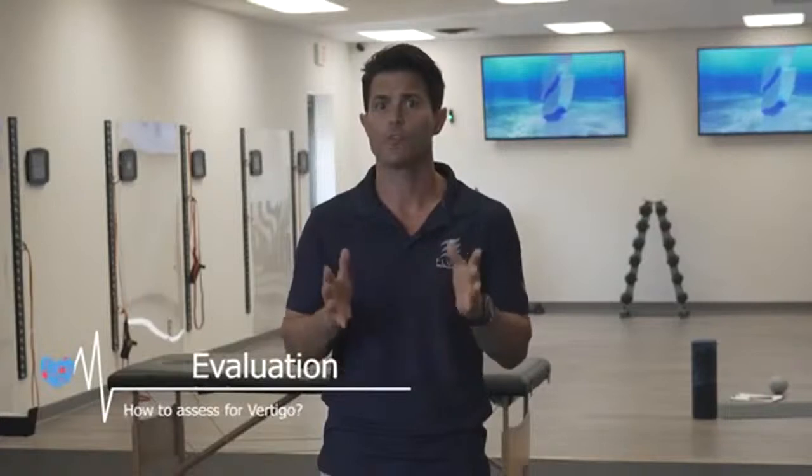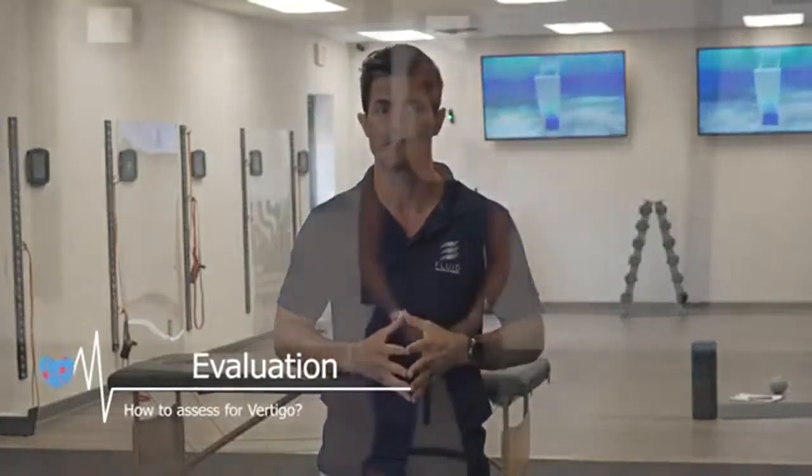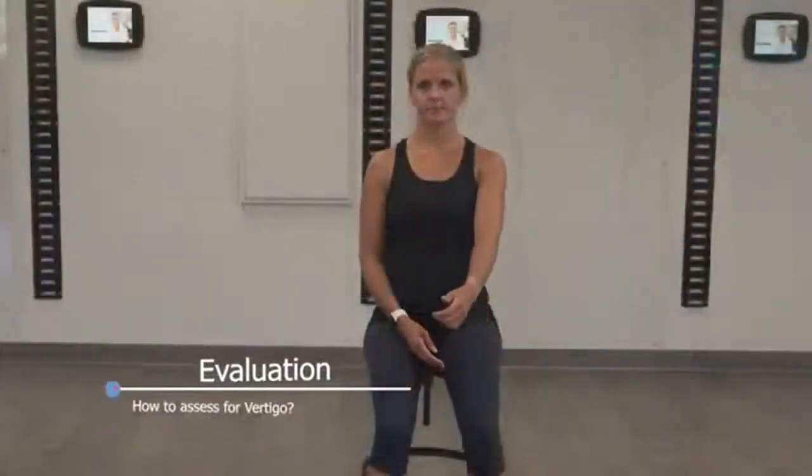So now that we know the systems involved, we're going to show you how to assess for vertigo with the vestibular ocular reflex. While sitting in a chair, hold one arm straight out in front of you with your thumb up and gaze focused on the thumbnail. Turn the head to the side, keeping the eyes focused on the thumbnail. Note any symptoms including spinning of the environment, inability to focus your gaze, nausea, or dizziness. Perform this again, moving the head up and down.